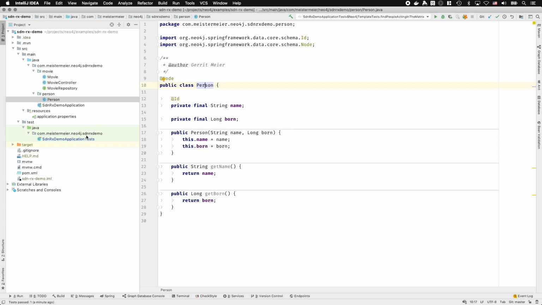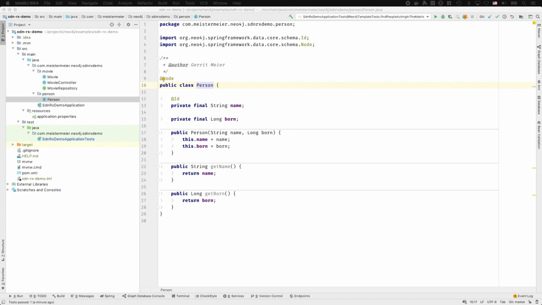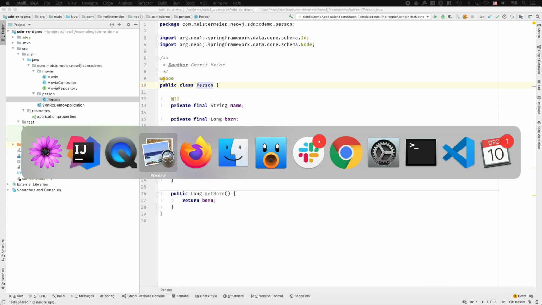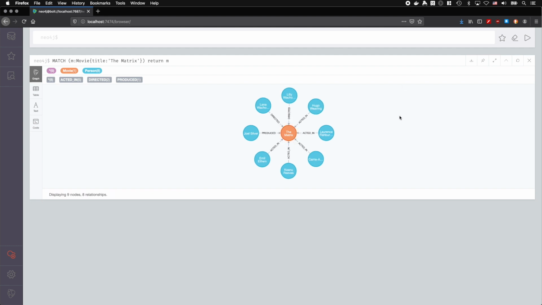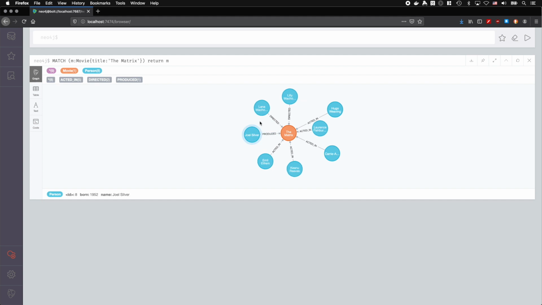So let's have a short look into the database. Just a second. And we can see on the movie matrix, for example, we have mapped data for all the actors. We also, did this last time, have mapped all the directors.